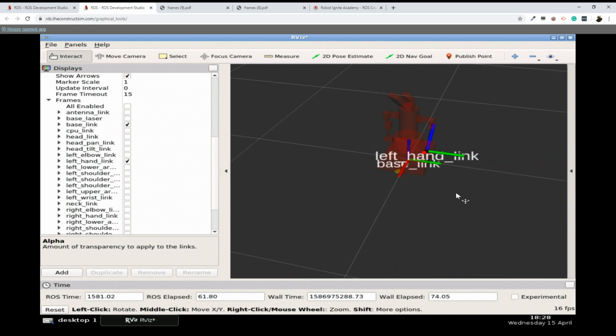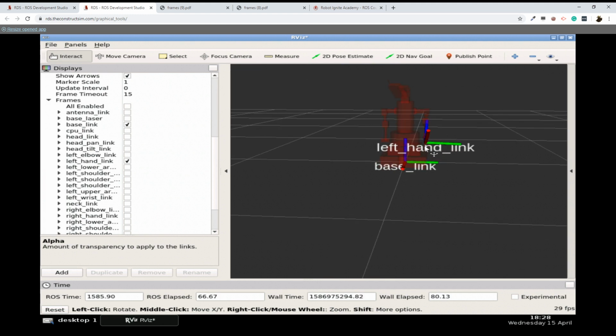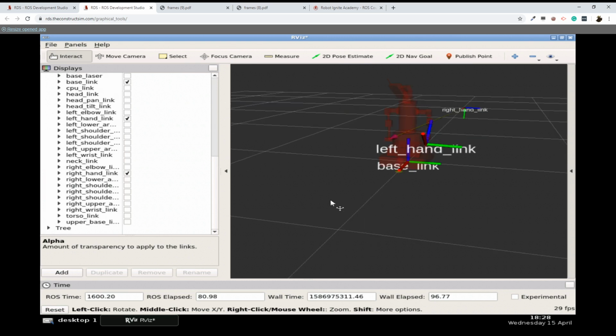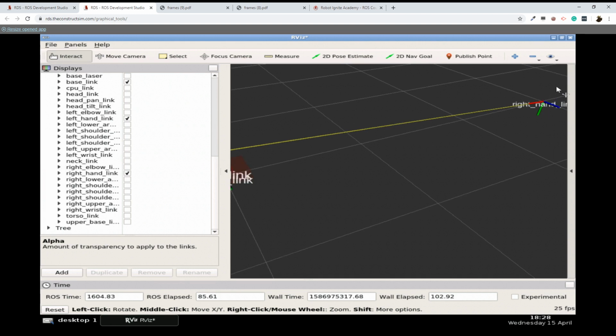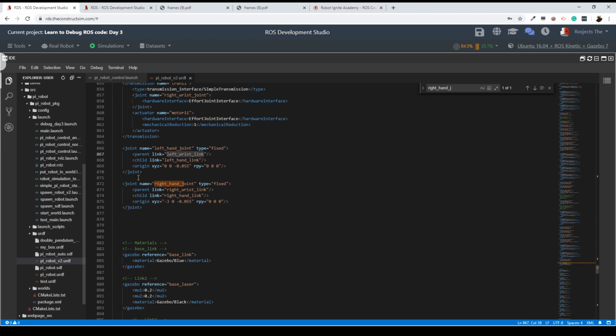Then, yeah, so here we can see it better, yes? Here we have the base of the robot, and here we have the right hand, the left hand. Then the right hand frame should be here, right? Where the robot has its right hand. But if I click here on the right hand link, where is this link appearing? It's appearing here, which makes no sense at all. Yes? And this is happening because when I am defining this joint, I am setting here an offset of -3, which makes no sense at all.